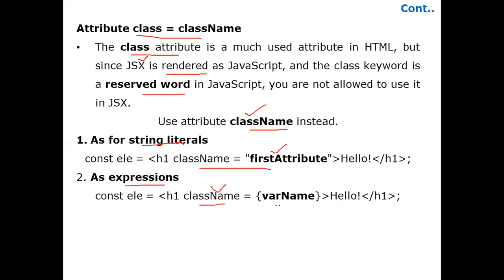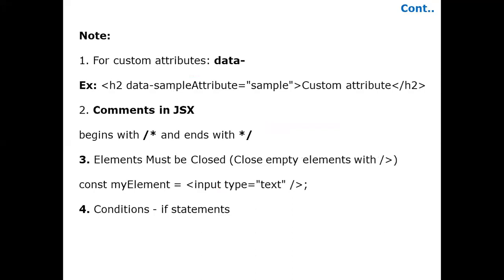We can also use a variable as the expression, how we have used it previously. But you need to use the curly braces. So we can assign string values to the attribute, and we can also assign an expression to this attribute. So how we represent an attribute in JSX is with the help of the className keyword. Now, make a note of this before concluding JSX. We have a lot of things we can use. Most of you are already aware of JavaScript much better, so only a few things are being added to make it JSX.